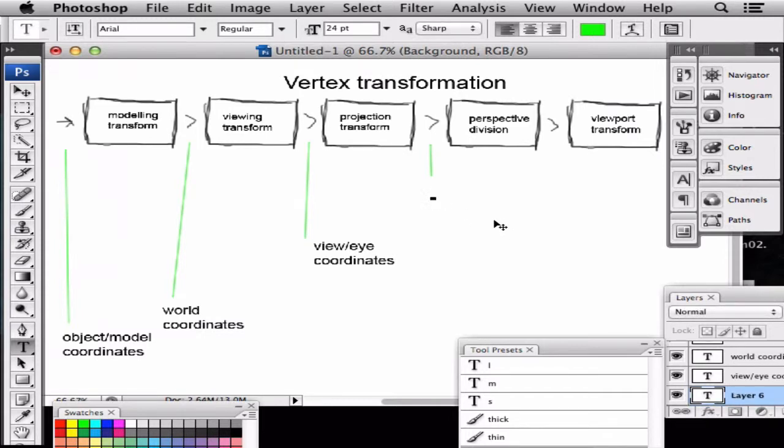And we call this clip coordinates. For some reason it's not so logical, but that's the name we give it. And then this perspective division is a separate step because it's mathematically something else. It's actually not an affine transform. It's not something we can do with a matrix. So it's put in a separate stage for this reason. And of course it only happens if we use a perspective transform in the projection step. If we have orthographic projection, this perspective division gets switched off. It doesn't happen.